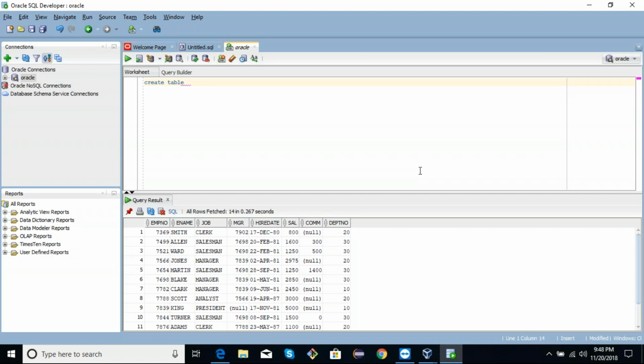Create table called class. Create table class, and I want to create 2 columns in it: class ID and name, and size. When I type, it's not coming. Class ID, or let's say just in short CID, and its data type is integer, not null. I don't know, we have to mention the full name.